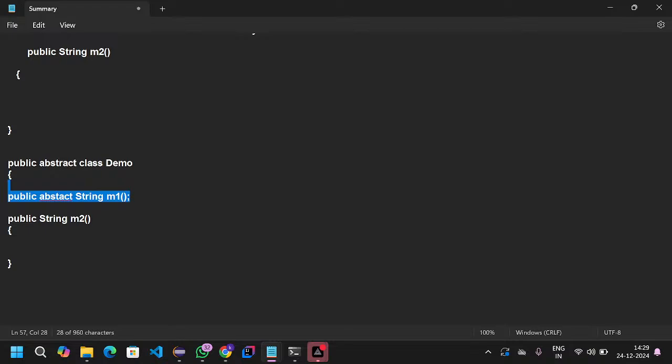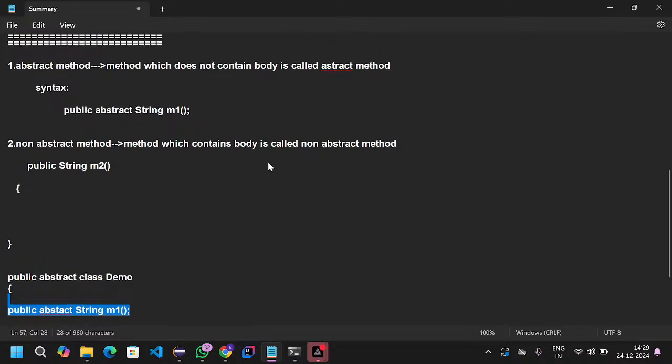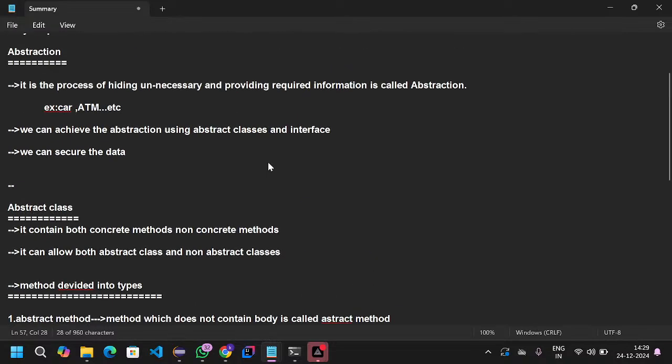Then only it can allow both. Can you please read these points, or look into what we discussed so far?